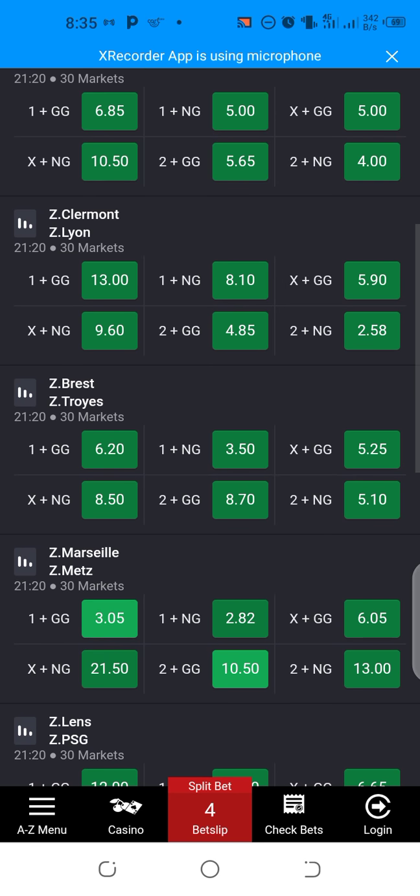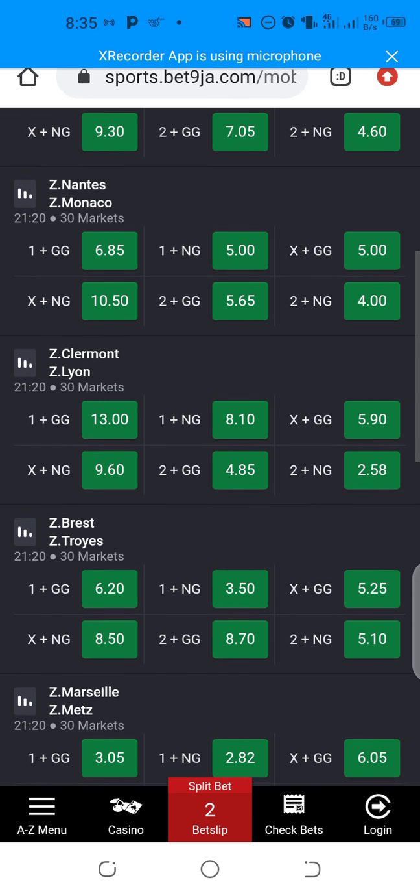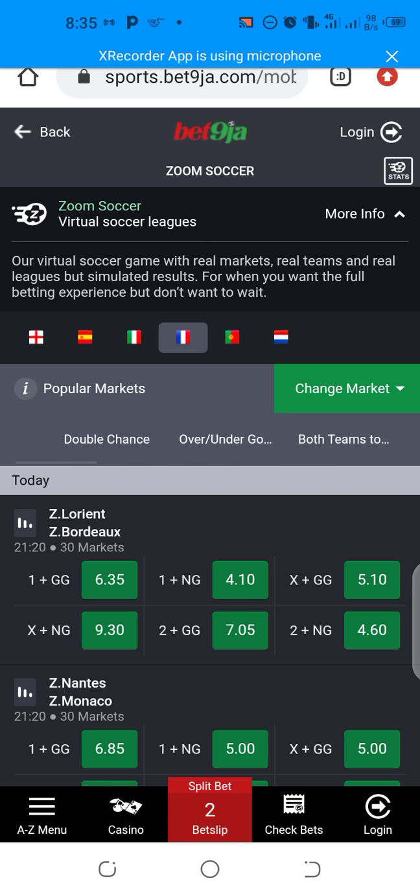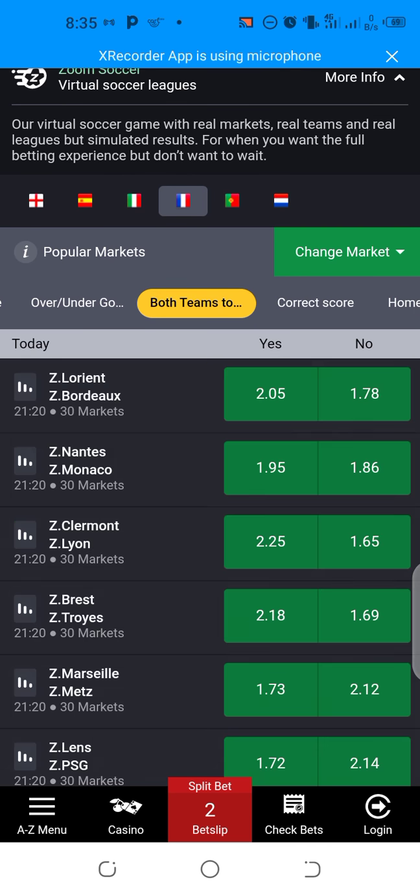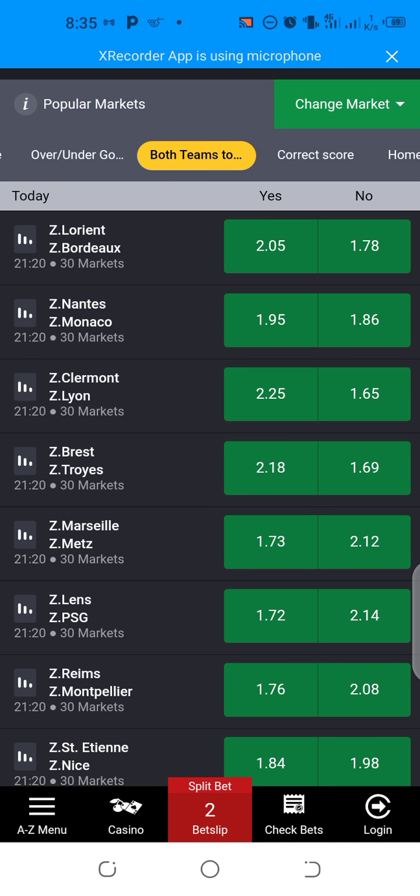Okay, let's know these people we are talking about. Let's go straight to Go-Go so you can see the odd there. Both teams to score. That's what they call Go-Go. Both teams to score. So you see the odd there. They must play Go-Go.